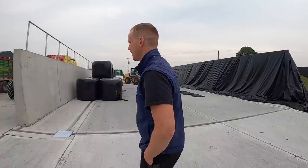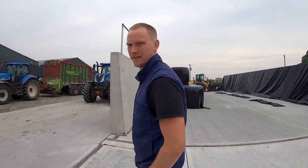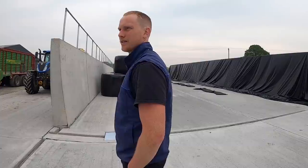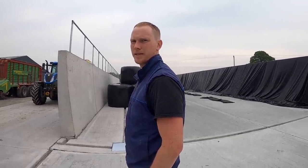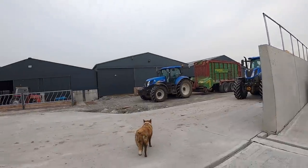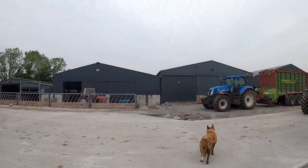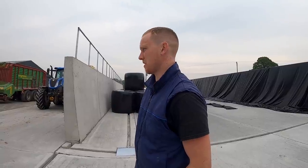In case anybody didn't know, we were all bales for the last couple of years. There was a small silage pit on the farm, and we used to have a silage pit there where the cubicle shed is. But we turned that into cubicles. And then we were bales for the last 5 or 6 years, which was fine, but there's a lot of handling with them, and the price of plastic's going up the whole time, and you just have to make the break at some stage.